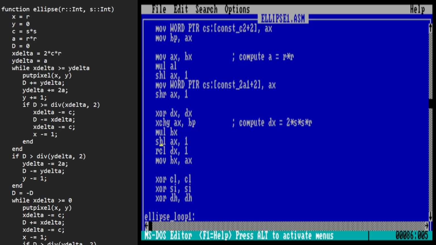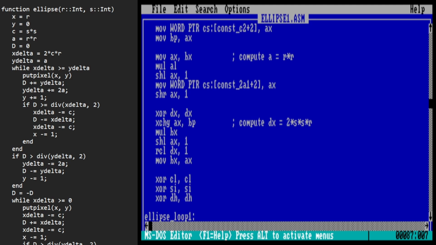The way this works is to shift the low 16 bits left by 1 bit, and there's 1 bit that's shifted out the top of AX, and it actually ends up in the carry flag. That's what this shift left instruction does. And I need that bit to be shifted into the bottom bit of the DX register. And that's what the RCL, the rotate through carry left instruction, does.